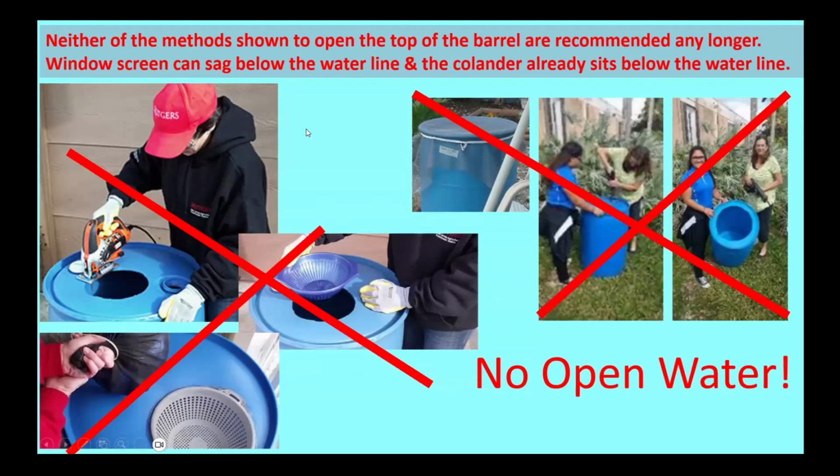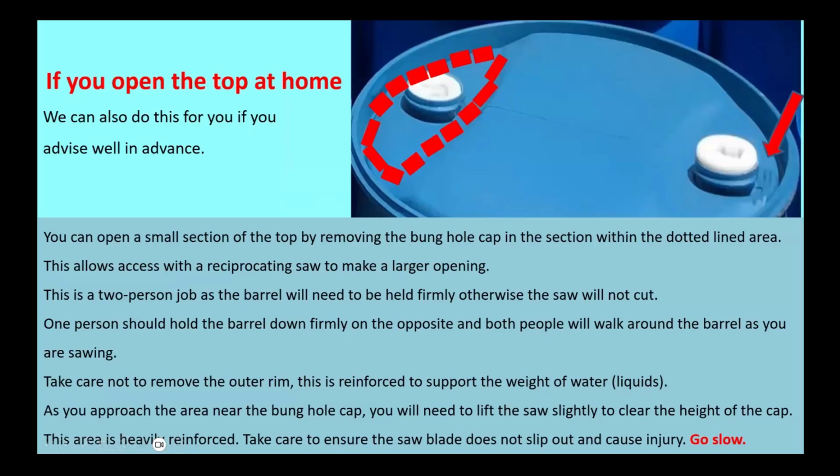So no more of that. We don't do that. So what we can do is just open this little section, and you'd be surprised. There's some barrels that we have that are missing one of these bunghole caps. They will fill up an entire barrel just from that opening. So imagine how much you can fill from this opening.